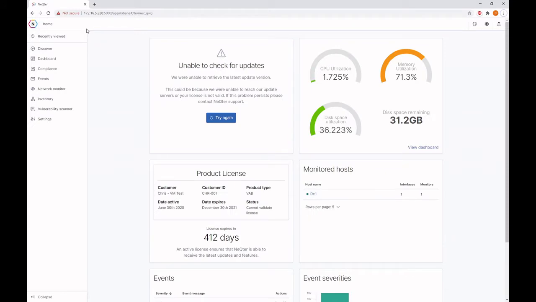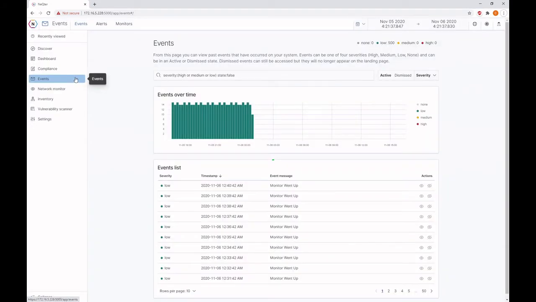So the first thing you're going to want to do is to go to the Events page. That way we can begin looking at your events. So once we're on the event page, you will see that there will probably be an empty list of events as well as no events over time yet, since we have to create the events first. But since I'm using a pre-existing machine, we already have this starting to populate.